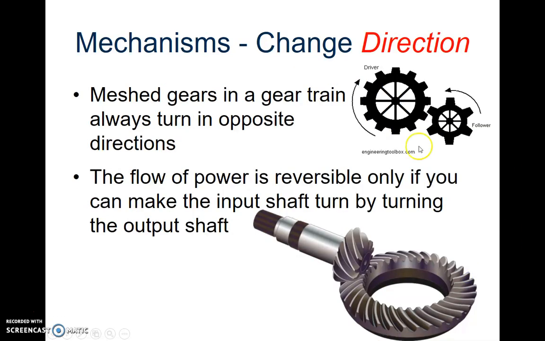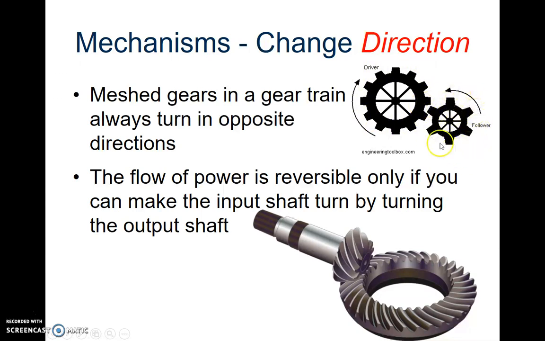Let's talk about direction. Typically we talk about this when we're talking about gears. So it says meshed gears in a gear train always turn in opposite directions. Now one thing you're going to see quite a bit is we're going to talk about inputs and outputs, or driver and driven, or this one says driver and follower. And let's talk about what that means. The driver gear would be, if you had a machine, whichever gear or shaft is being turned by maybe a handle you're turning, or a motor of some kind. That would be your input or driver gear. Okay, that's the one that you are physically affecting.